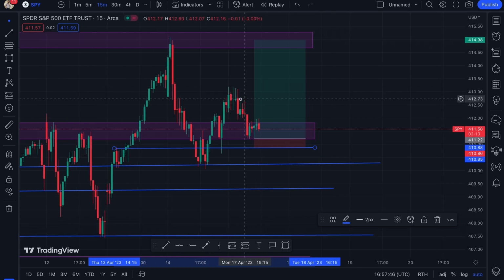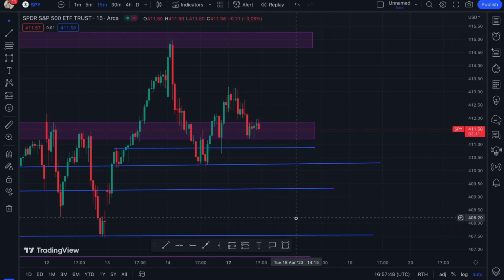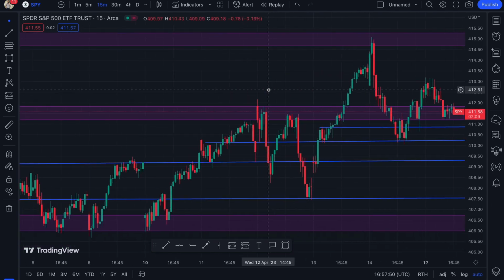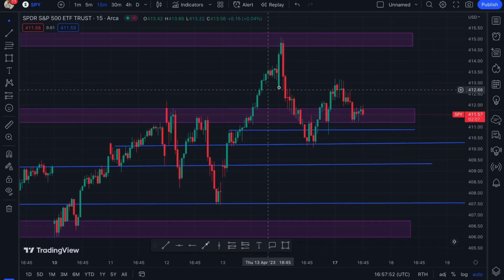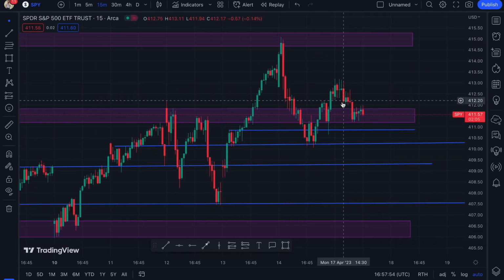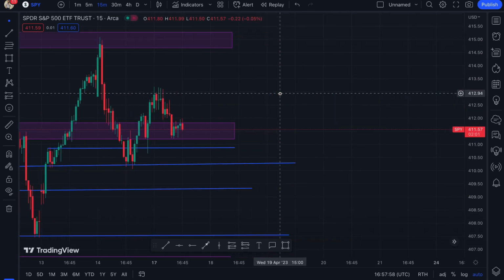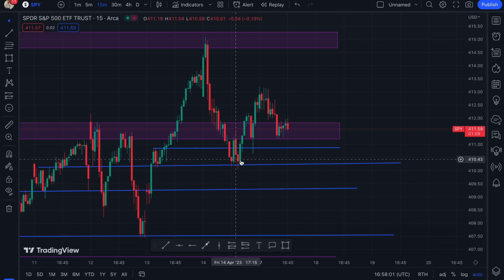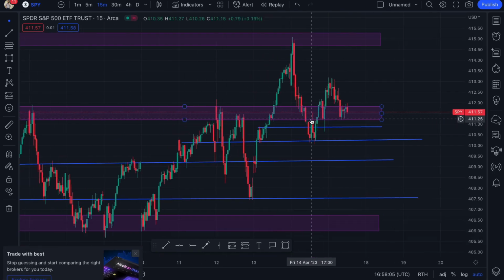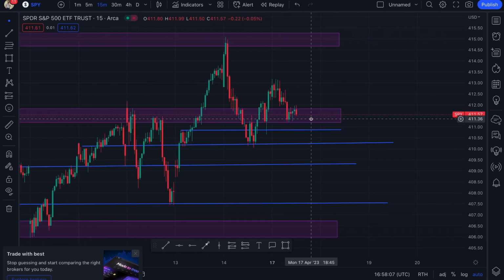It's not like you're going to enter over here, because it's not looking that great. It's nothing really crazy there. It is a level though, but it's a new level. It's nothing previous in the 15-minute there. So I would look at other key levels, and then that's when you decide when to trade. All right. So that's how you do that.